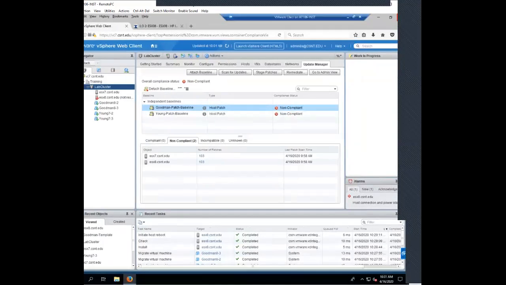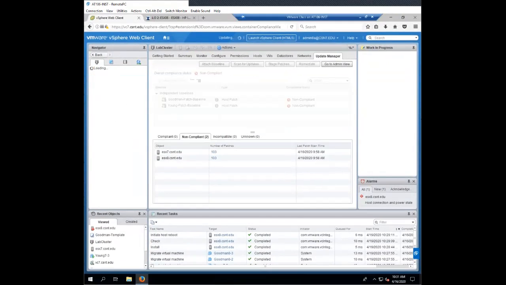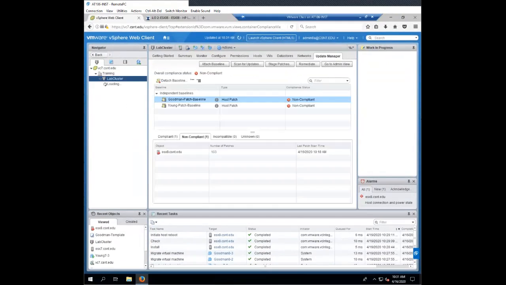We get a purple screen, CPU not compatible. So I thought that was a cool story.